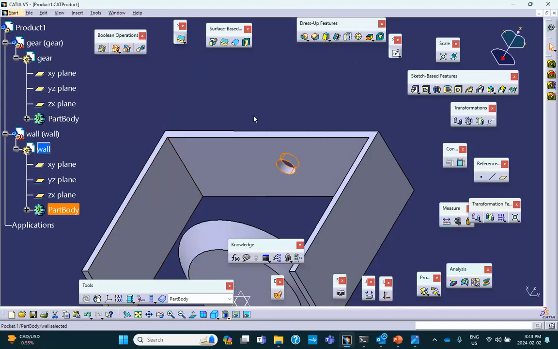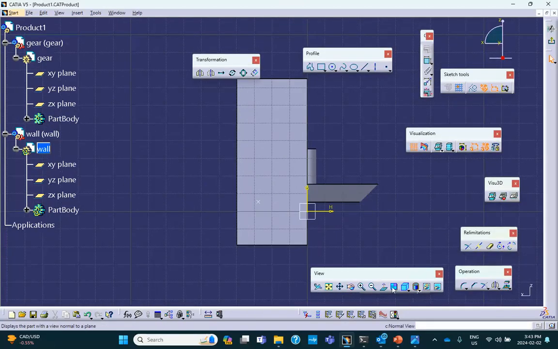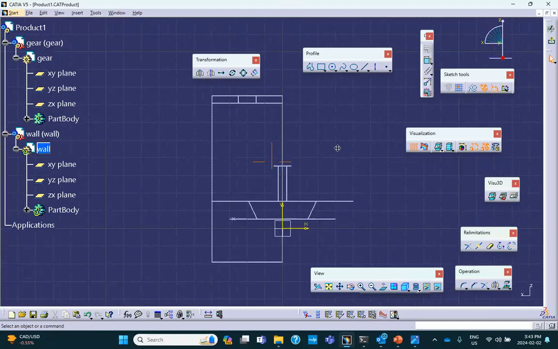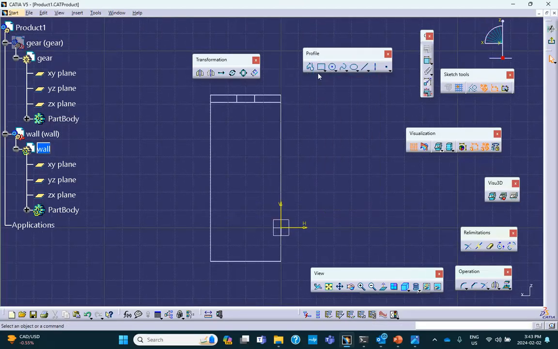So on that face, I will sketch. Just to make sure I know what I'm doing, I'm going to change the rendering here to wireframe. And if this is bothering me, I can hide it. So the circle is going to be somewhere here, exactly halfway between the left and the right. Left control, what is that? Control right, control center, equidistant.